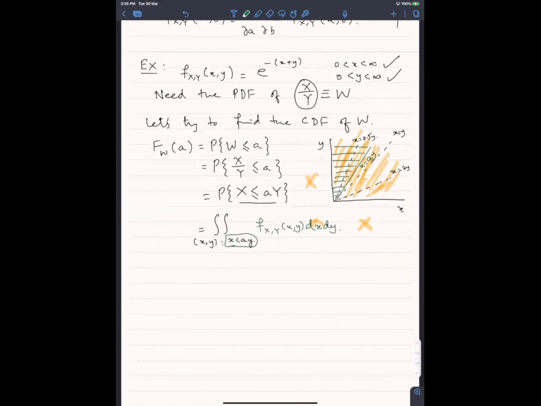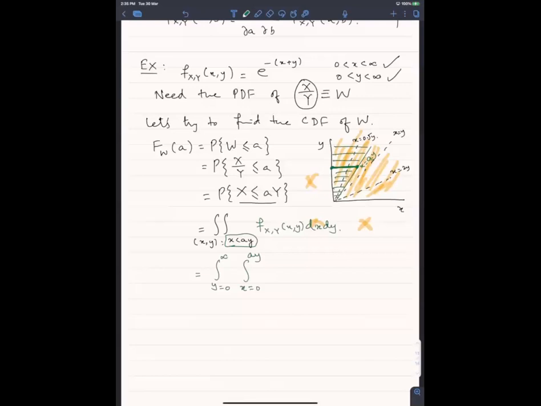So once again there are two ways of writing this region. I will use y going from 0 to infinity and x going from 0 to ay. These green horizontal lines that we drew: x is 0 here and x is equal to ay here. Okay? So I have integrated from 0 to ay along this line.